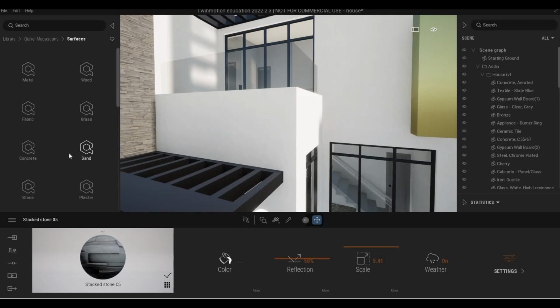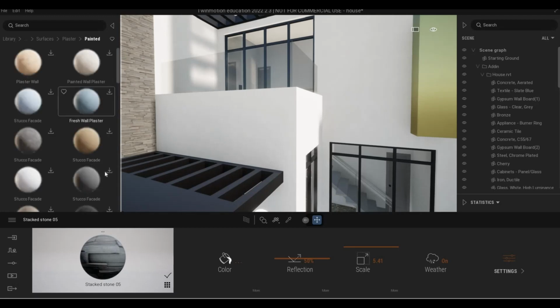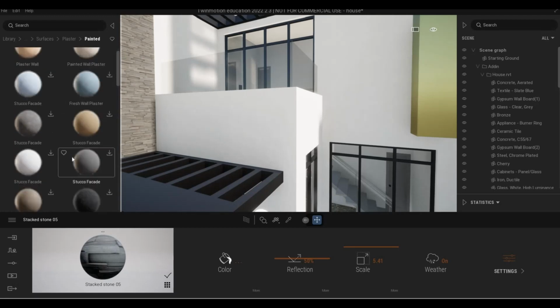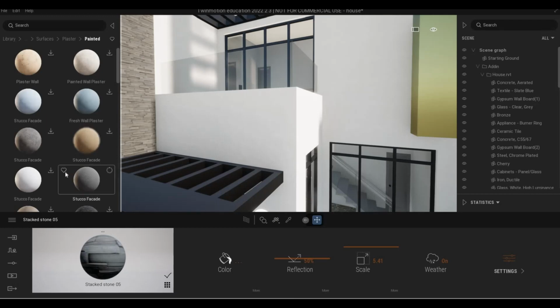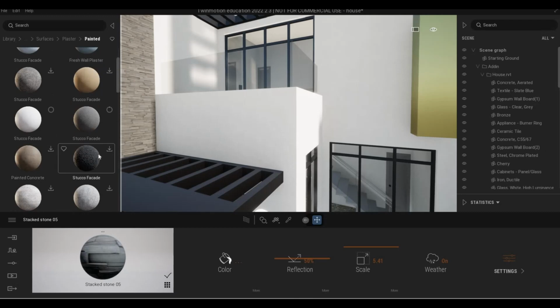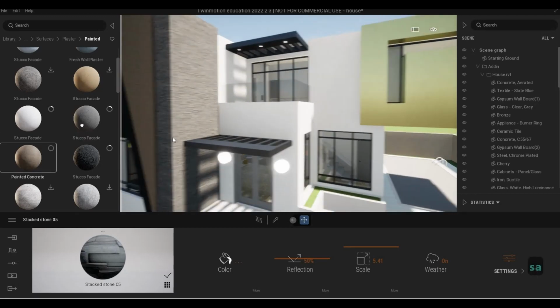So here I'm gonna go to plastered, painted, and then here we have our stucco facade. I'm gonna just download the white, the gray, and maybe the black. And then this one will be good.